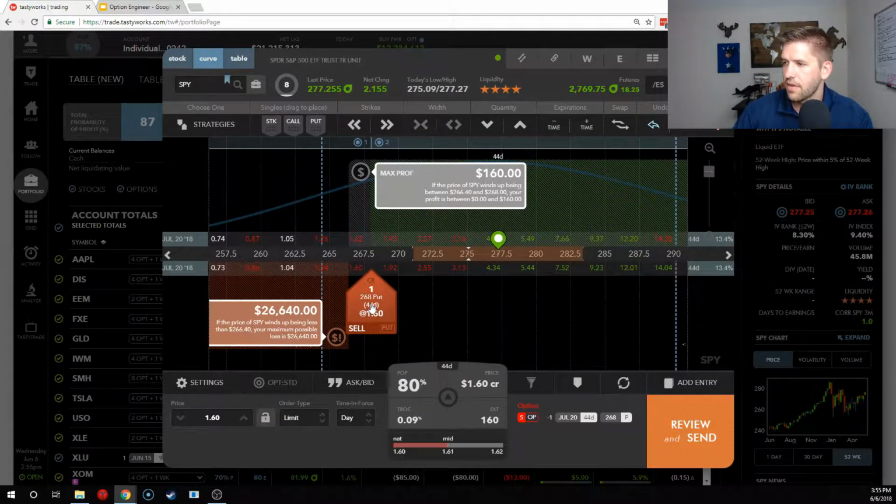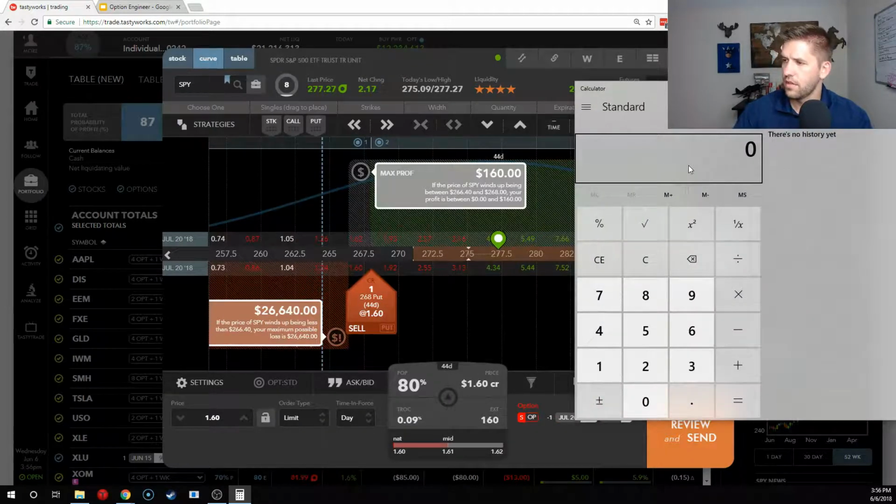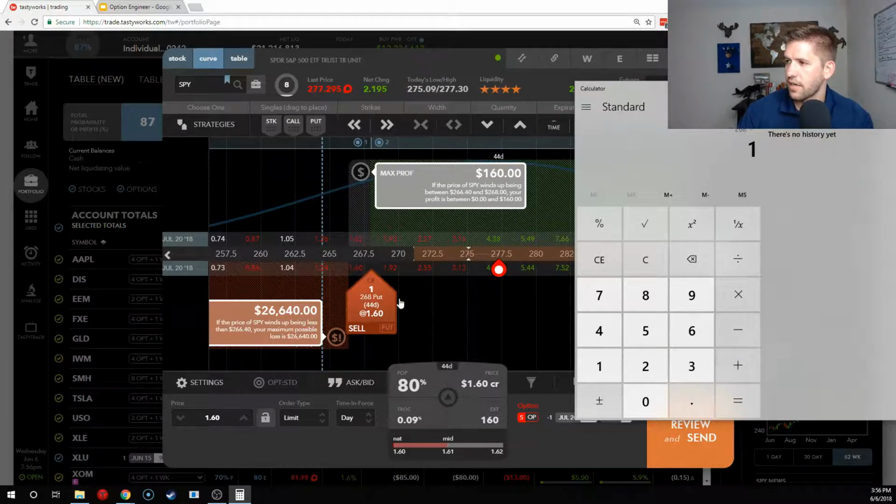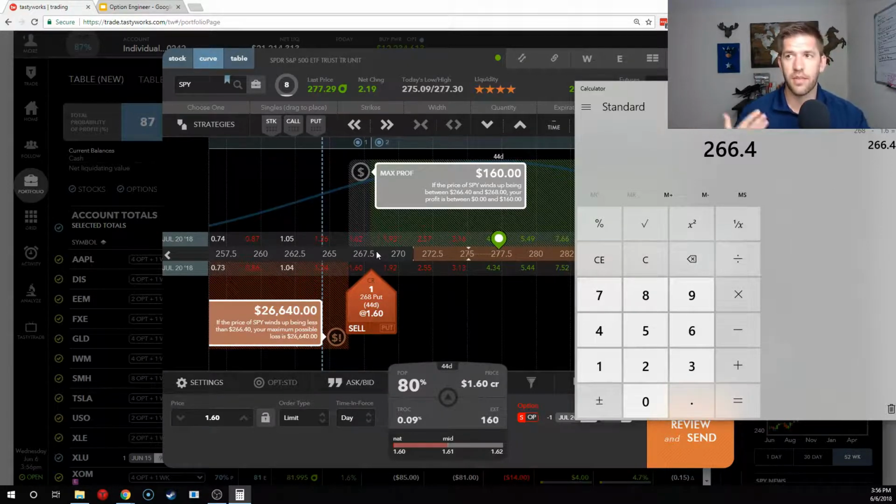So the math on that is you're selling the 268 put, and you're collecting a $1.60 credit for selling that option. So if we do the math here, I'll bring this into view. You sold the 268 put, but you're not going to lose money immediately if it drops to 267.70 because you sold the 268 put. So you take the strike price that you're selling, 268, and you subtract $1.60, which is where our price is. So your break-even point is 266.40, which makes sense, right? You're not losing money until the stock price drops in value beyond what you received in credit, that risk premium that you took in for selling it. So that's how you start to calculate your break-even point here, and everything beyond that goes down as the stock price moves down.